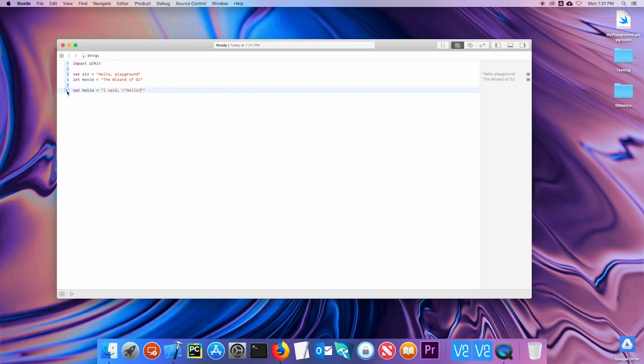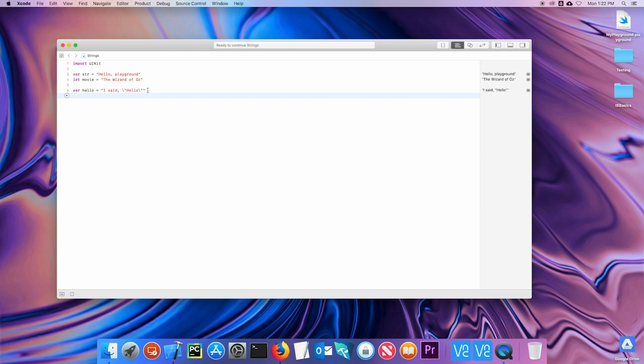Now if I run that, you can see the quotes are in there. In the output over here, I can see both sets of quotation marks. If I use the quick look feature, I see how it will look on the screen with just the one set of quotes. So escape characters let you use special characters in your string literals.